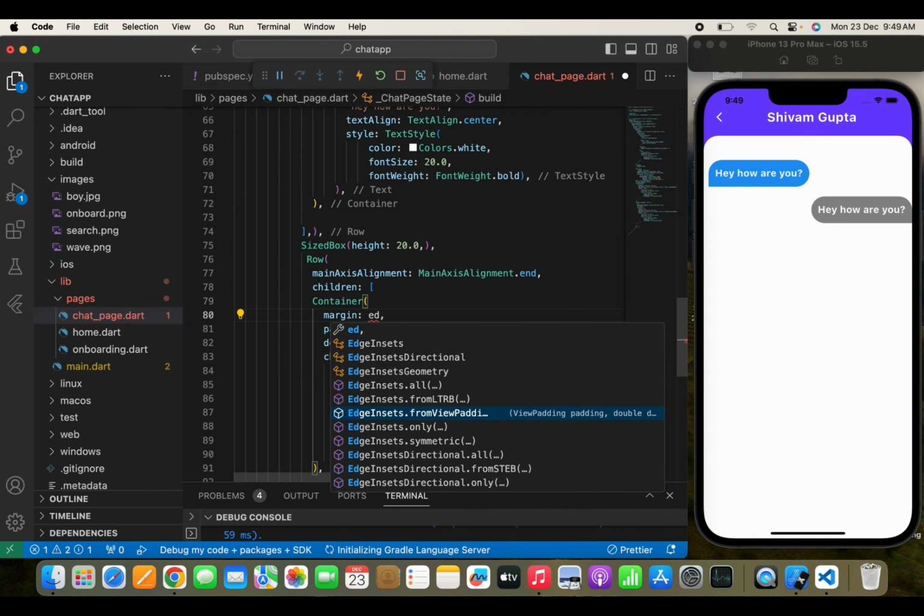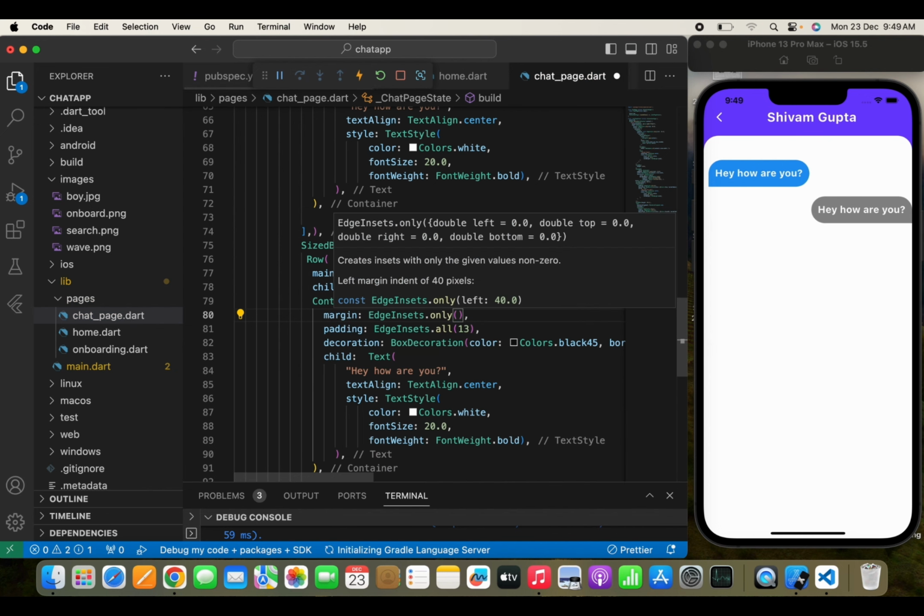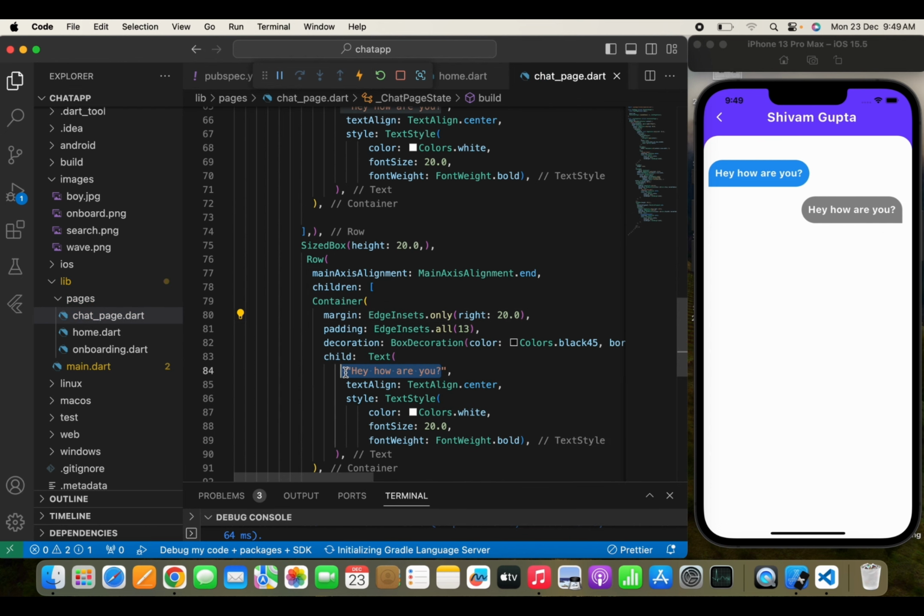So I will write margin EdgeInsets.only from the right 20.0. Something like this. Now I will change the text and pass this. So this is the reply that the user gets from me.